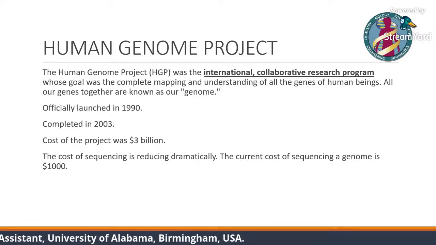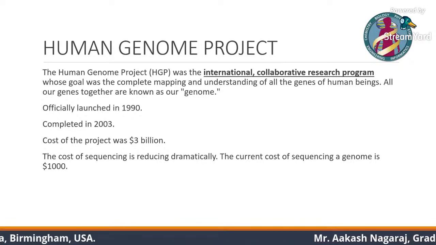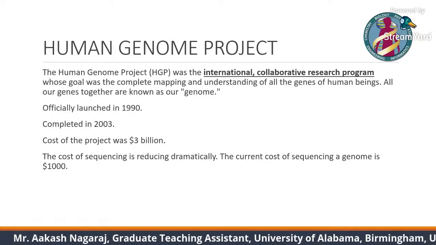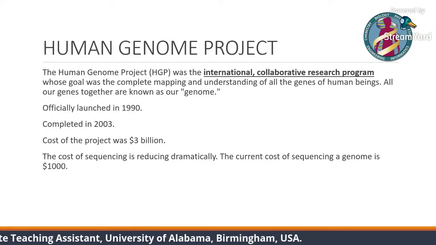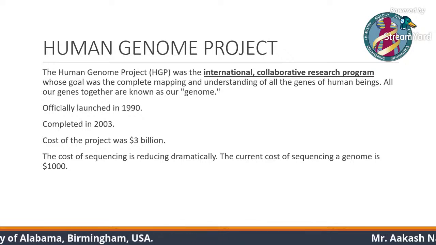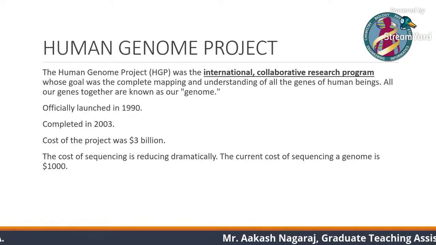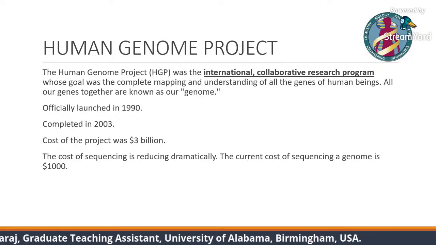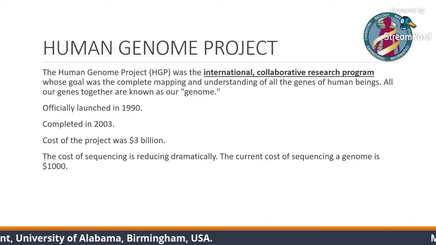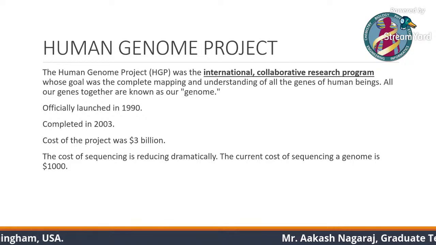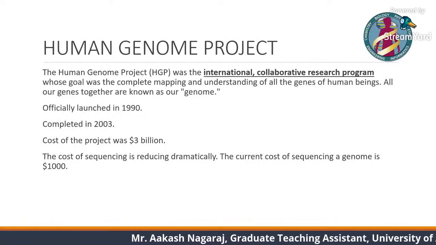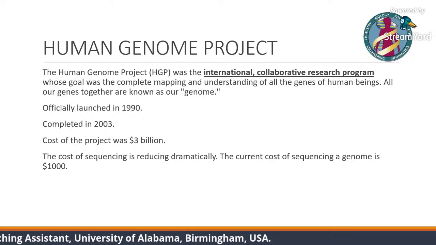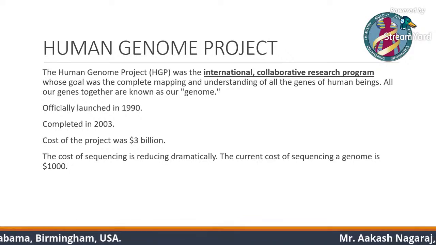The final cost of this project was $3 billion. It was very expensive to sequence a single genome 20 years ago. Now let us look at how the cost has been reduced after 20 years, with the development of many better, easier technologies. The cost has reduced dramatically, and the current cost of sequencing a genome is less than $1,000, and that cost is reducing and will reduce in the future.